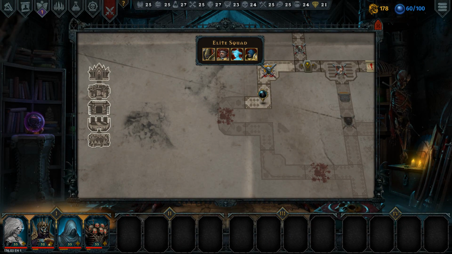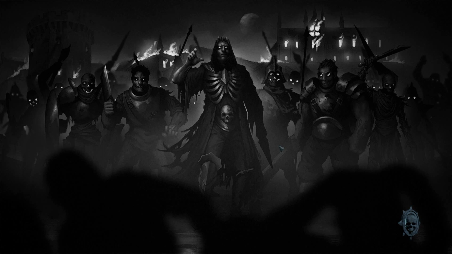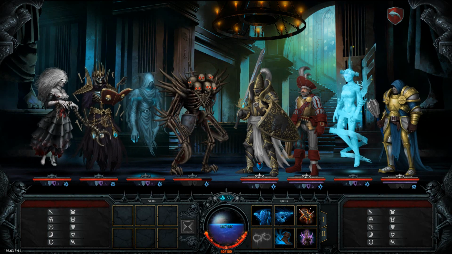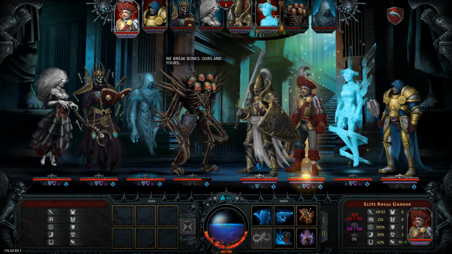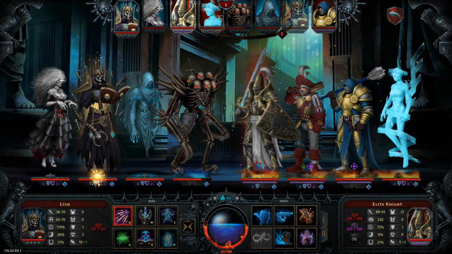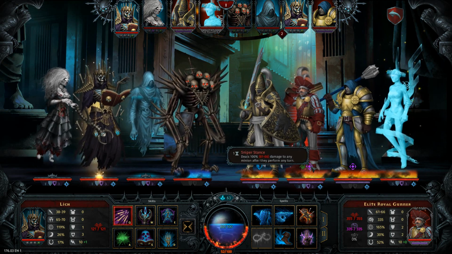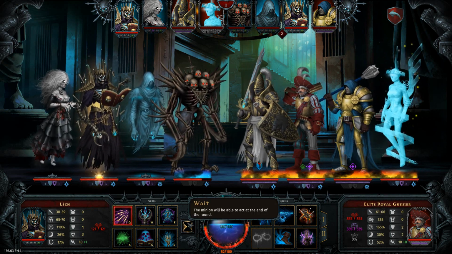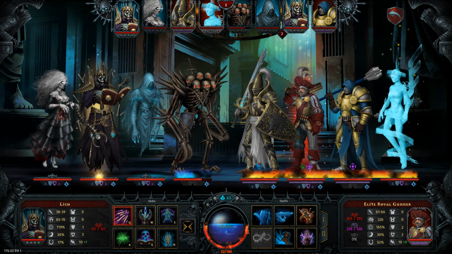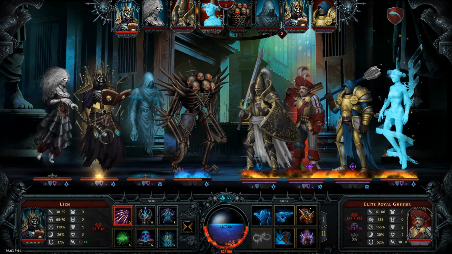Alright, we got ourselves a 5th floor elite fight here. Looks like it features one of those marksmen. They're pretty darn annoying. So yeah, he's going to act every time one of our people do an action. So that's not good. So what we want to do is... we can't even clear his ward, so that's really irritating.